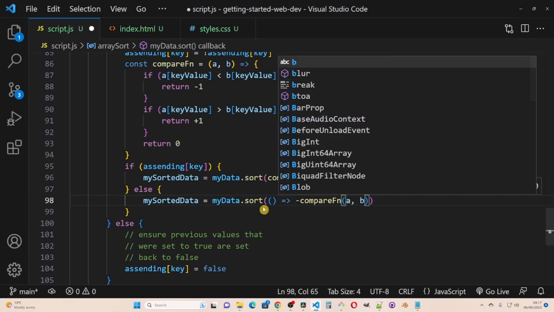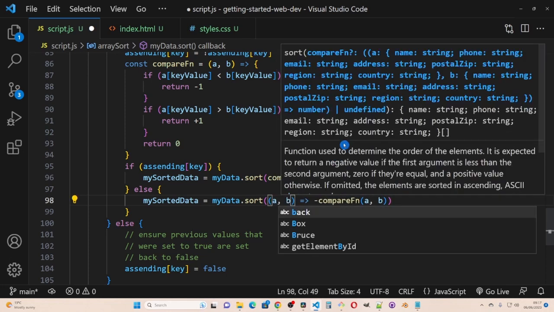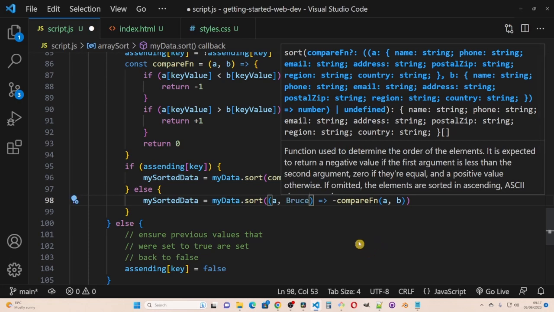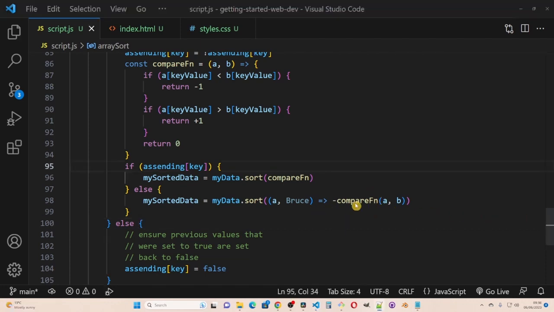This needs to have an a and b in it as well, right? So we're inverting the results: instead of return -1, it'd be 1, and return +1, it'd be -1. So this gives us a reverse sort when ascending key is false. This should be b.